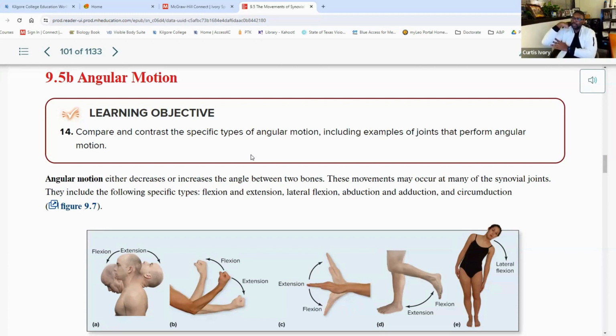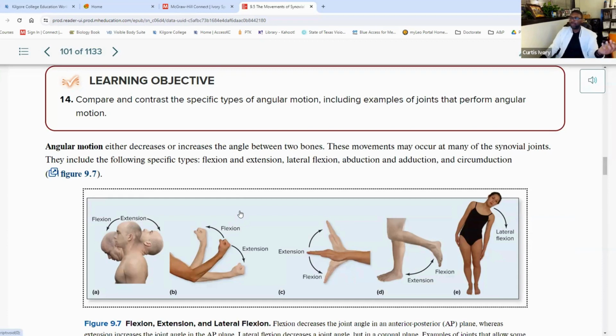If I do the opposite, which is increasing this angle, going from 30 to 45 to 90 to 180, that is extension, like I'm extending my arm out. Now, with lateral and medial, we know that lateral means you're going away from the midline, and medial is coming towards the midline. Even though this is flexion, I can do this with my hand. This is flexion because I'm decreasing the angle. This is extension. This is 180 right here; decreasing my angle, that is flexing.